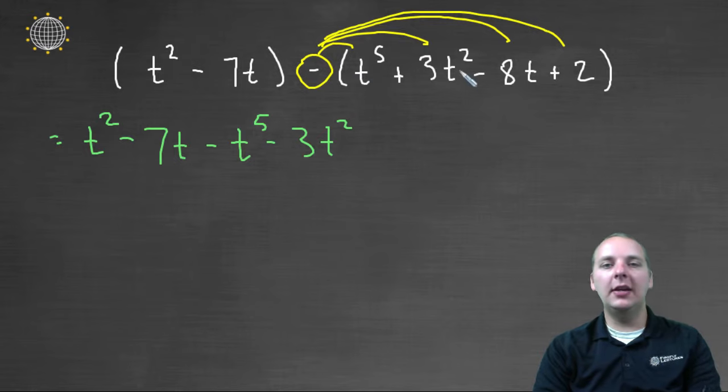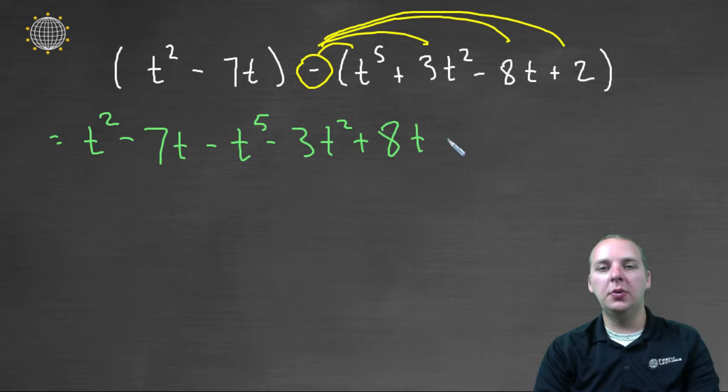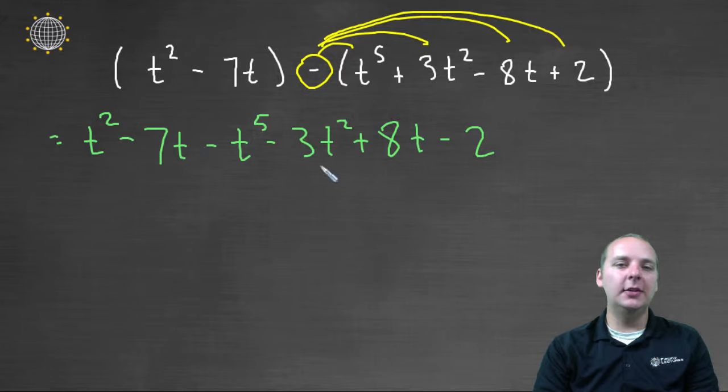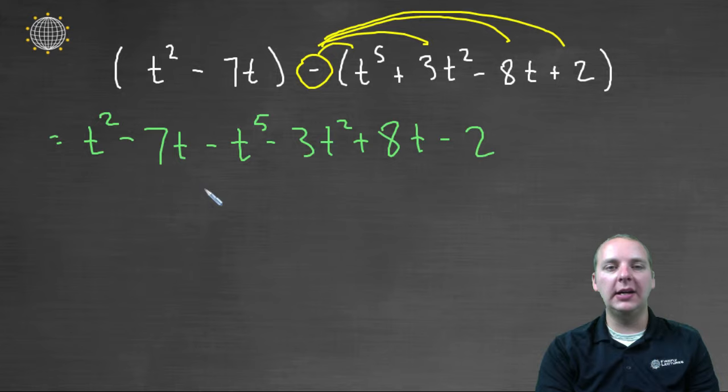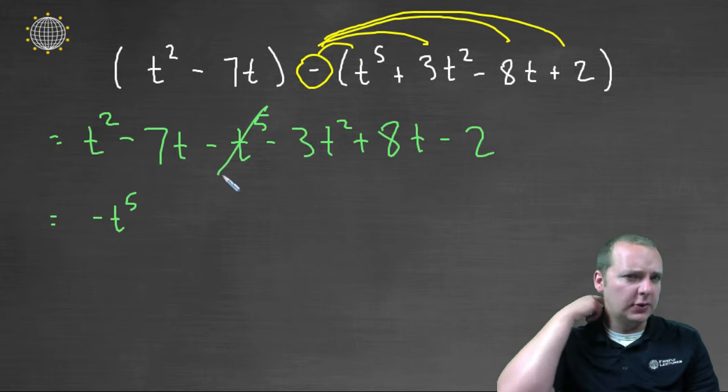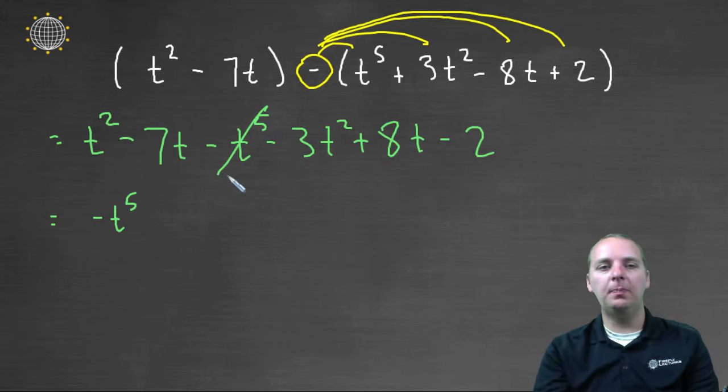Now, when you have a negative and another negative, because you're distributing this negative and you actually have negative times a negative, that'll create a plus 8t, and then negative 1 times 2 would make minus 2. So again, in some sense, this is your answer, but we have to combine the terms correctly now and write it in descending order. So the biggest term I see is negative t to the fifth. And I've got a lot of students that, after they write it in the simplified version and move it to the front, then they'll mark it off just so they don't confuse themselves later on.